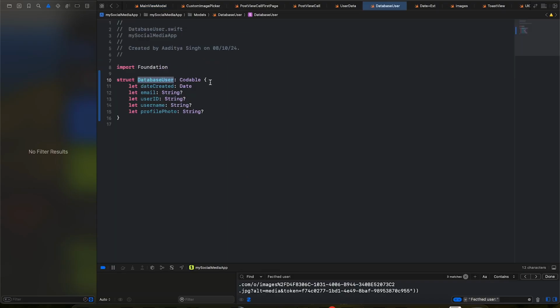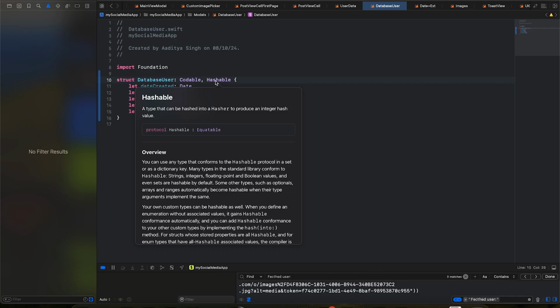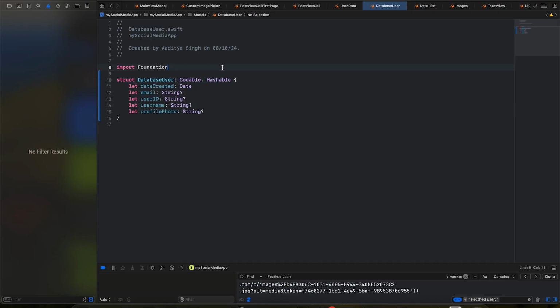And inside database user we actually need to make it conform to hashable type, because if we just go into the definition of hashable, it states that it's a type that can be hashed into hasher to produce an integer hash value. So you can use any type that conforms to hashable in a set or a dictionary key. So actually we need to loop over the users and show their post and everything. For that purpose, hashing would be required for the for loop and everything. So that is why we are making our database user hashable.